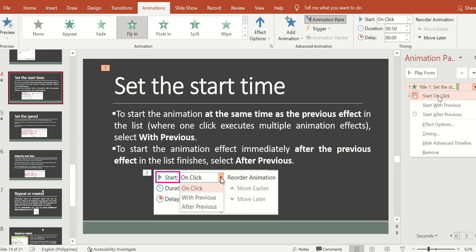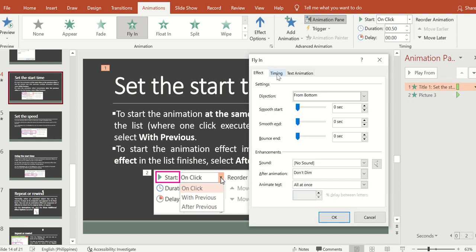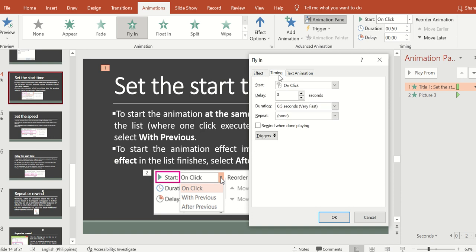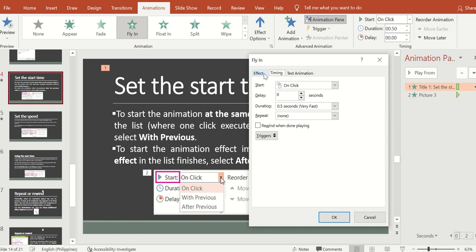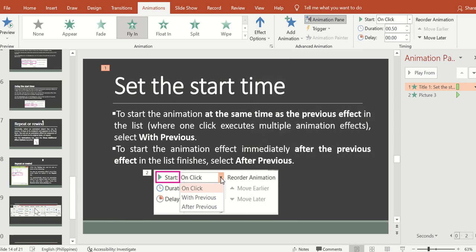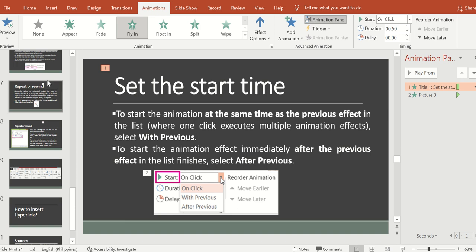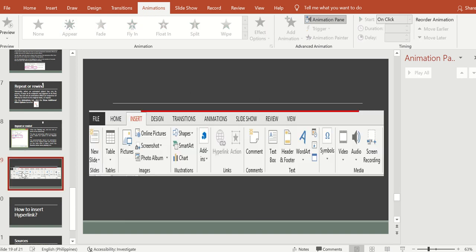You can see the drop down, then you choose. But then again, class, as I've mentioned, you can choose effect options and timing. Anyway, they're just in one interface, and then you just have to change tabs. So that's it, class. That is how it works. So again, if you have questions, just comment them down below.